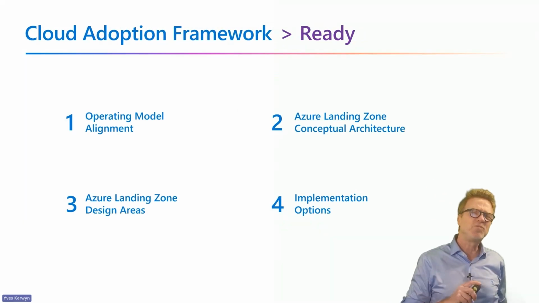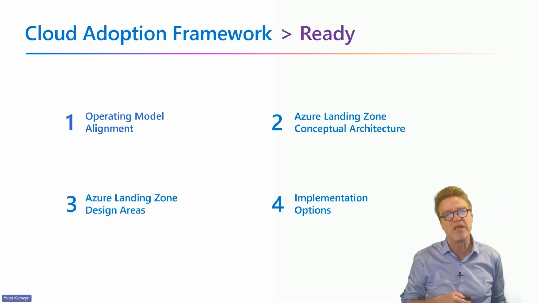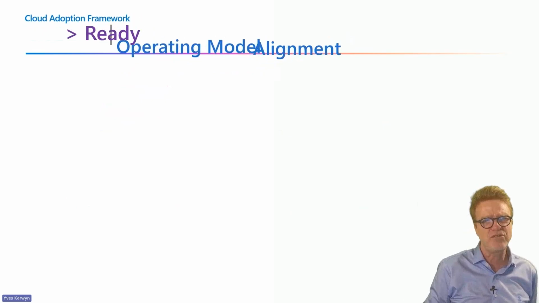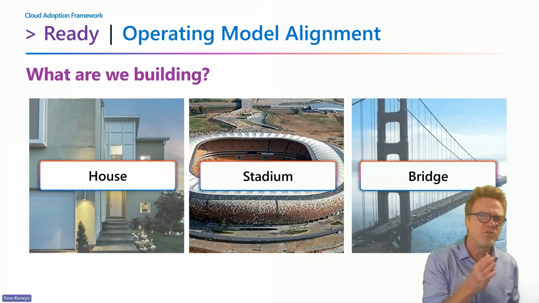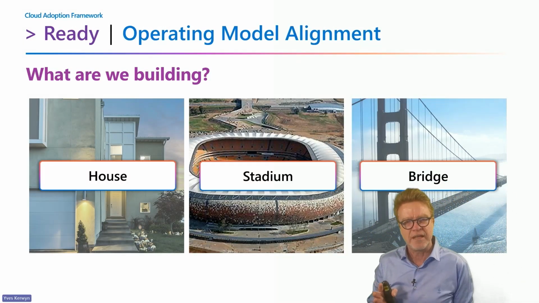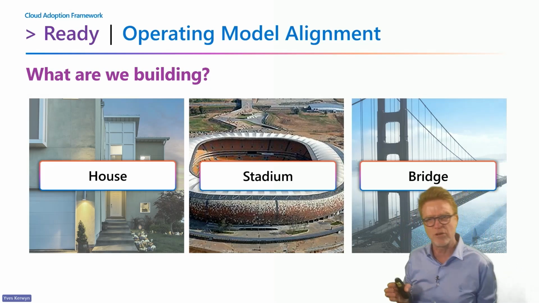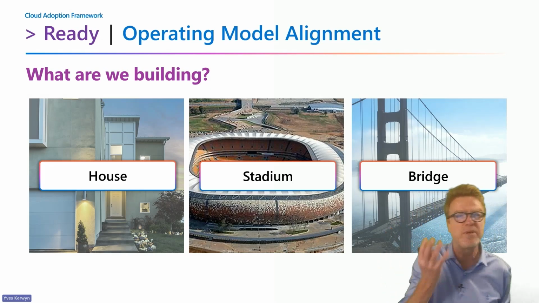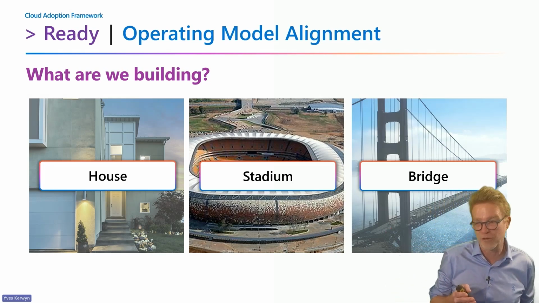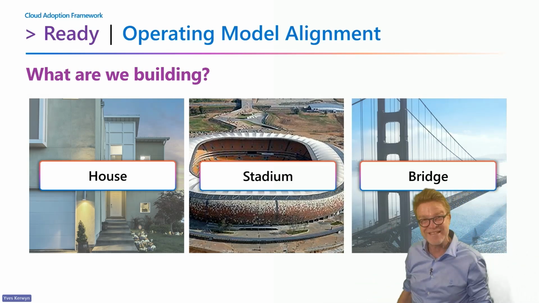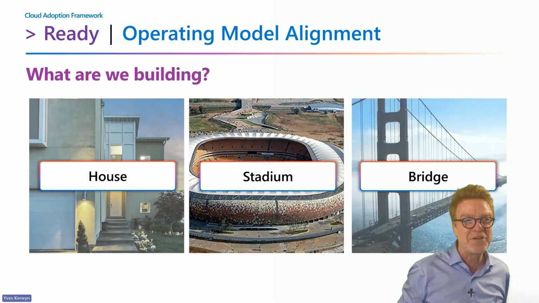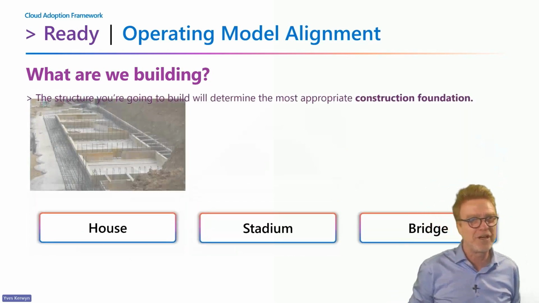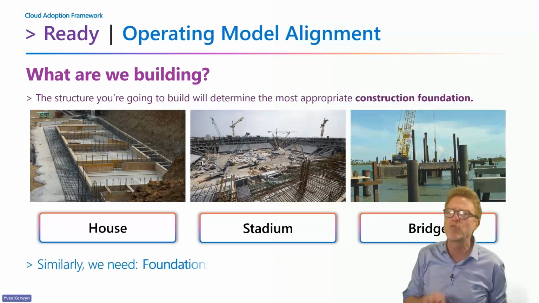It starts by understanding the operating model of the customer today, of probably also your operating model. Depending on the size of the organization, you might see that the operating model is different. And that is already related to what are we trying to build here. In the physical world, depending on whether you're going to build a stadium or a bridge or just simply a house, your mobilization, your preparation, your fundamentals that you need to create first will be different, right? So if you're building a house, your planning zone, your fundamentals will absolutely look completely different.